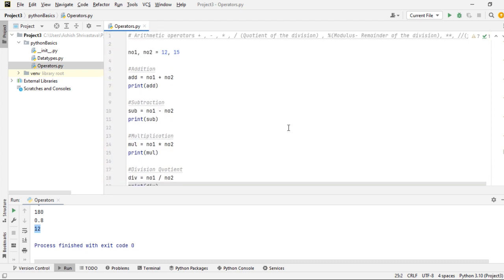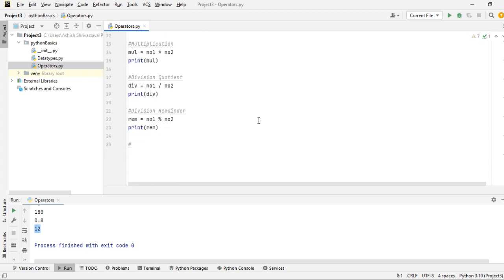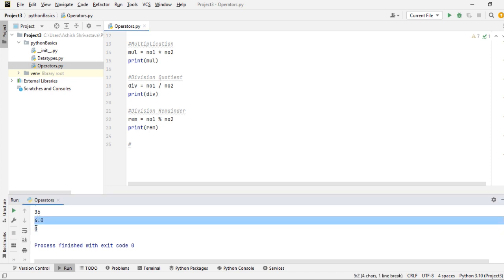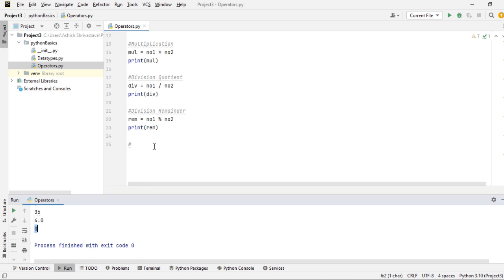And then you have the asterisk sign. So what I do is I'll keep this instead of 15, I will make it 3. So let's do it this way. So 12 divided by 3. So I should get a proper answer. So see, 3 4s are 12. So 4 is the quotient and 0 is the remainder.